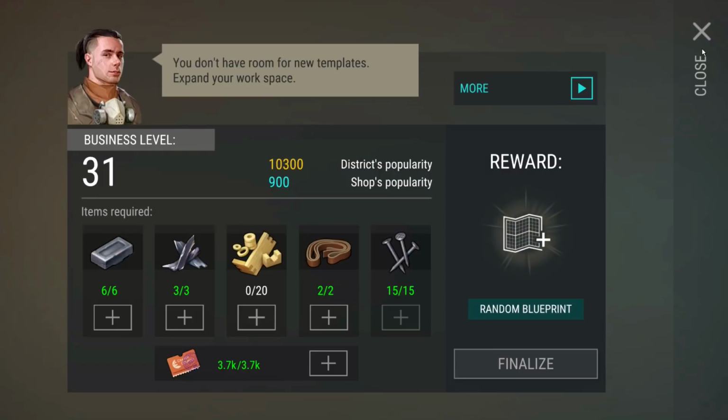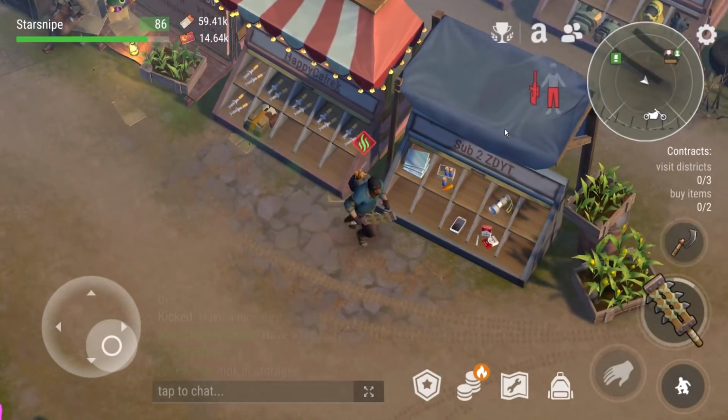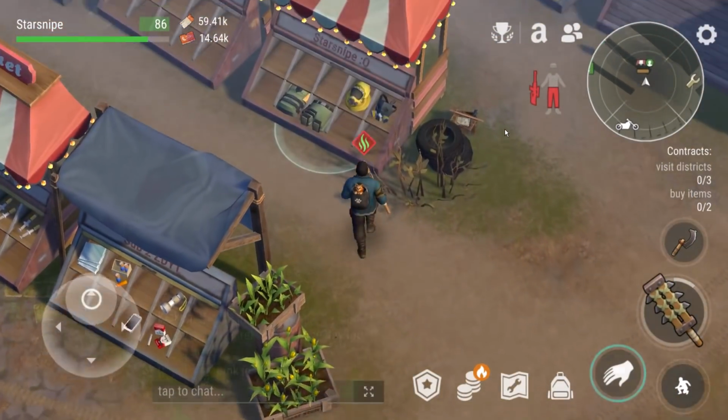And what that means is the more popular you are, the more likely people are to appear and actually, you know, be able to peruse your selection of goods and whatnot. And it appears that the peeps have got some good stuff for sale.